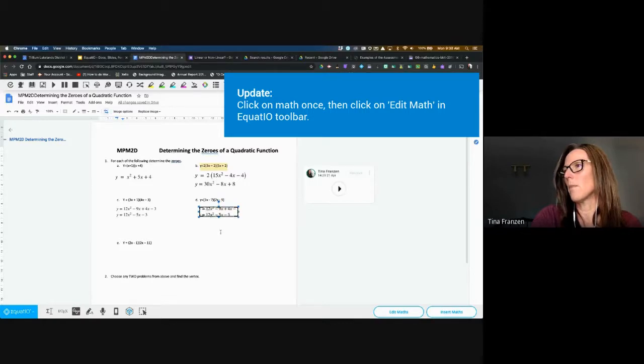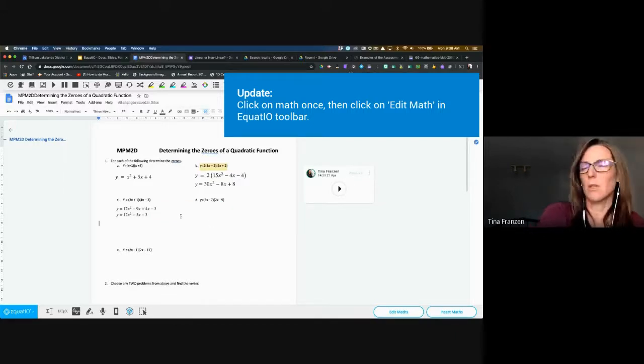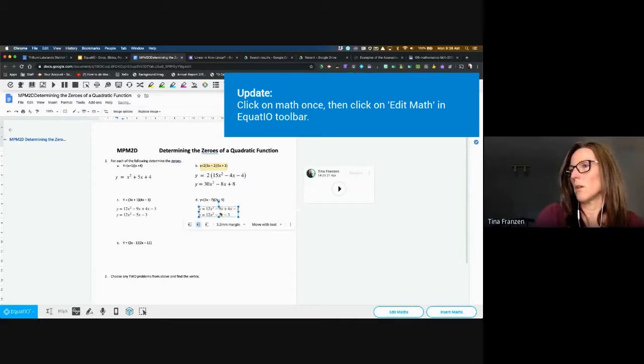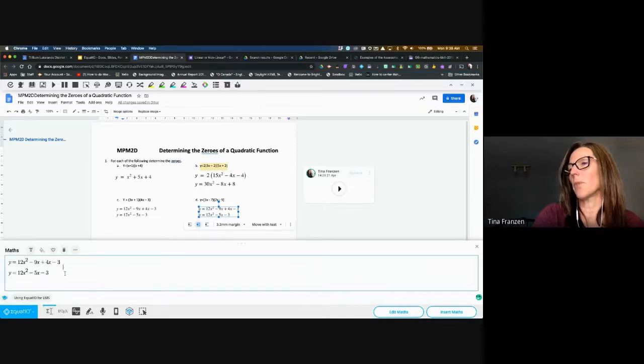Okay. Bear with me for just a second. Okay, I'm not too sure why that's not letting me edit the math now, of course. Let me think about that. Let me just, oh, if I just type in the equation, oh, there we are. I just needed to open it back up again, the equation editor here.